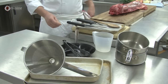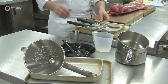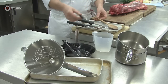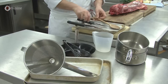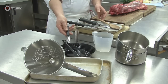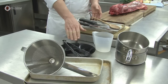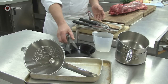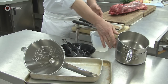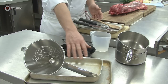Today we're going to make venison with rumbledethumps. The equipment we will require is a wooden spoon, a turning knife, a boning knife, a potato peeler, a chef's knife, a frying pan, some tongs, a measuring jug, some pots, a conical strainer, and various trays.